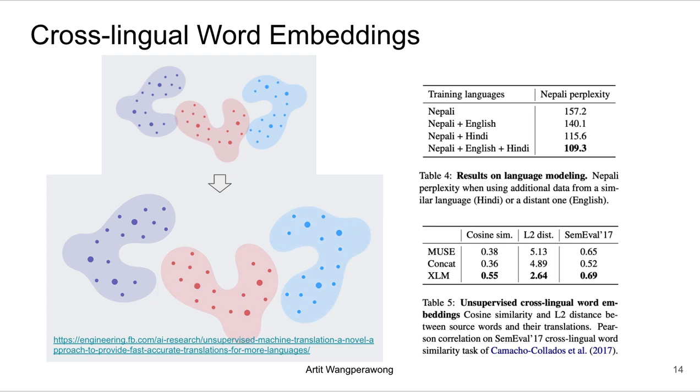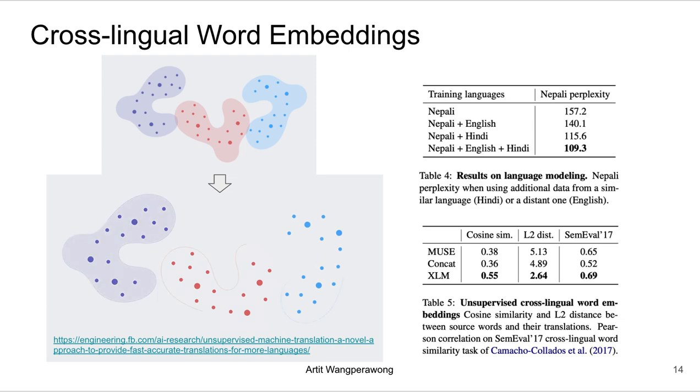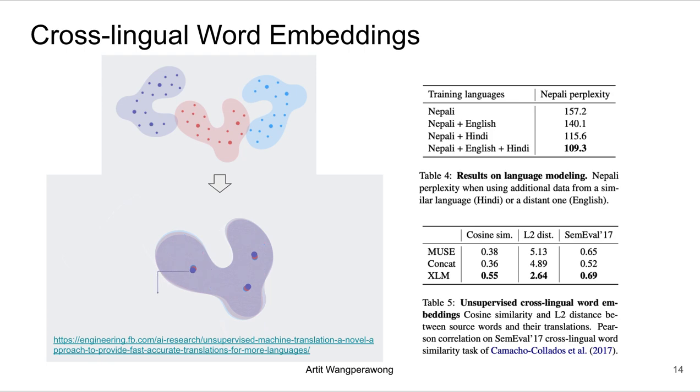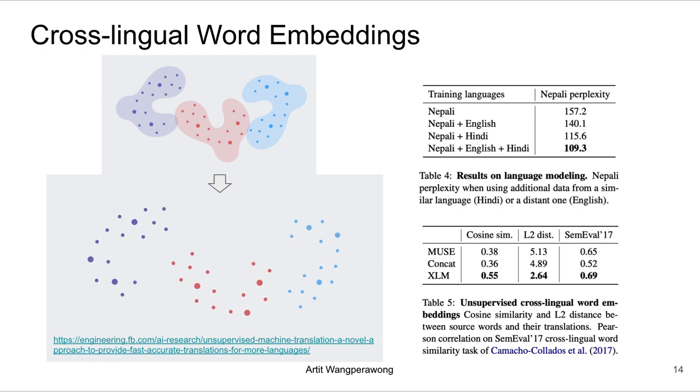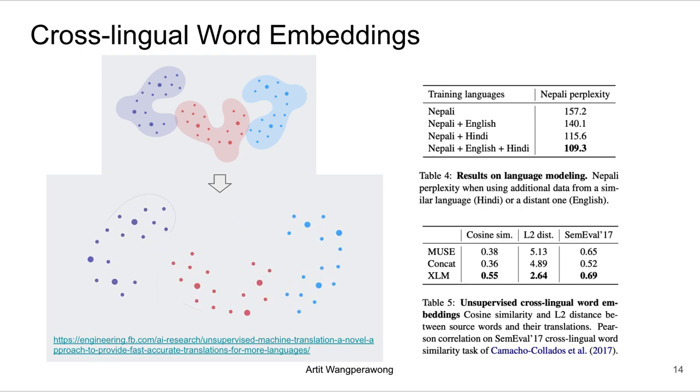Now let's look at how XLM produces cross-lingual word embeddings. By cross-lingual word embeddings, what I mean is that for a given word in each language, for instance in this case, cat, and in the different examples, Italian, gatto, and Japanese, I don't know how to say cat in Japanese, the word embeddings for the same word in these different languages should anchor to approximately the same location. One way of measuring it is to use different similarity scores. So I'll start with table 5 in the lower right here.